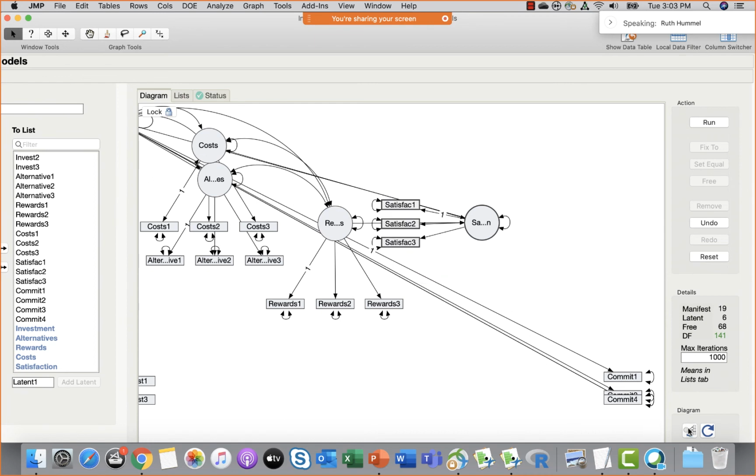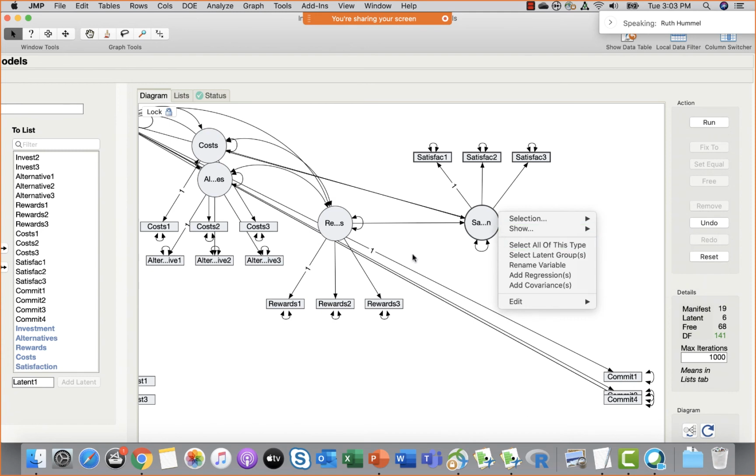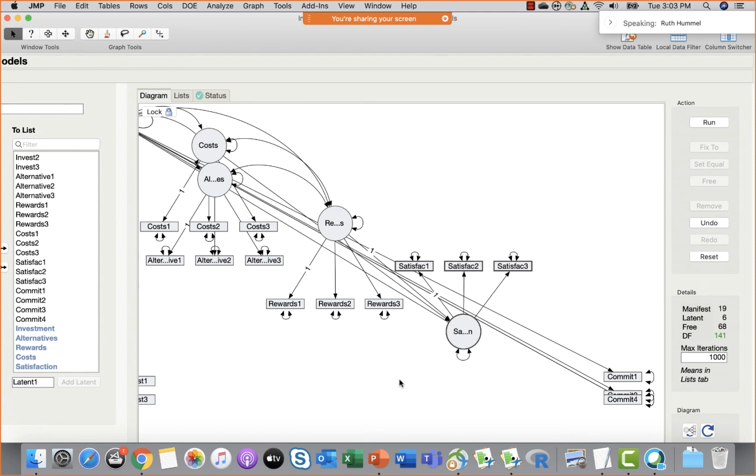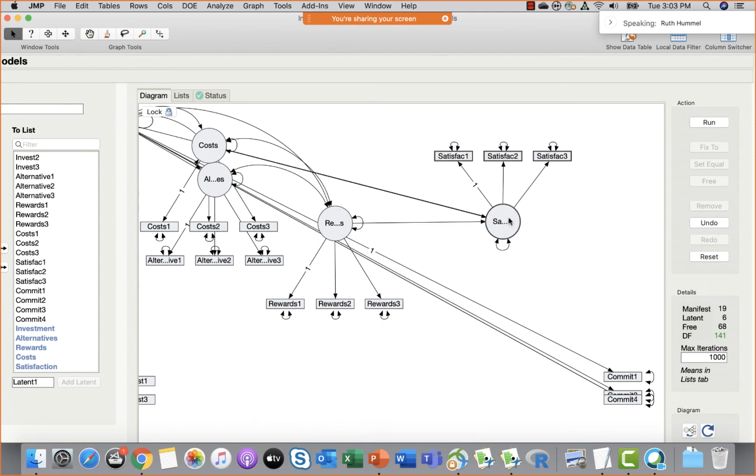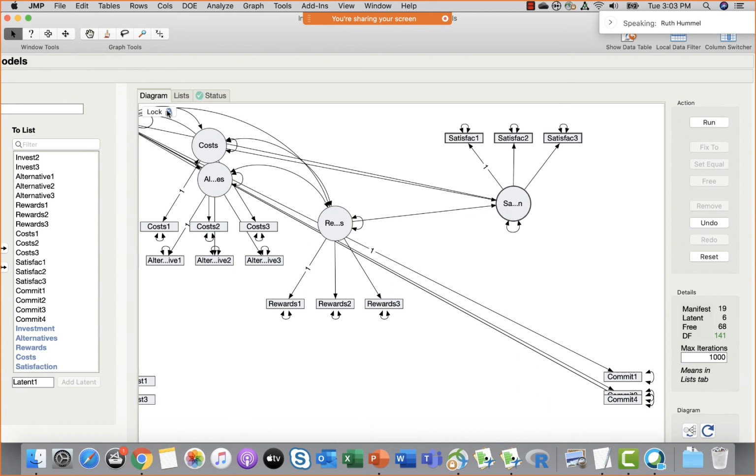Very commonly with SEM models, you'll have these either on the top or on this side, and then you'll line them all up. Any of these, I can use these tools to quickly rotate and move them around. I can also grab this and drag it around and put it where I want. When I like the way it looks, then I hit the lock button. This is available in 15.2, because otherwise when I add new paths, it will restructure it by default for me. So there's a lot of tools to make this look the way that you want it to look.